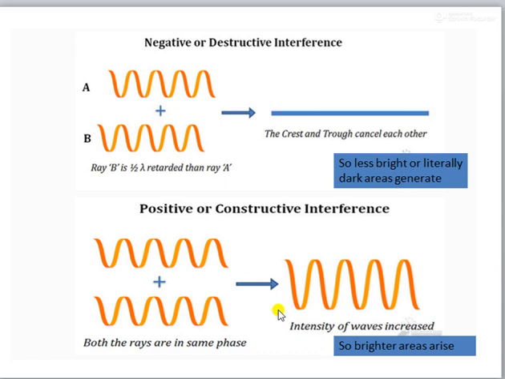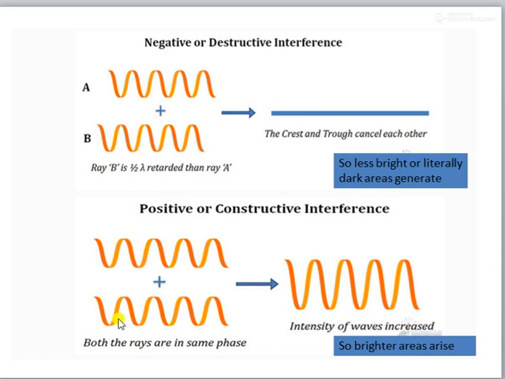So depending upon the refractive indexes of different areas or different points of the particular specimen, the light which passes through them will be retarded, or sometimes they would be in phase. If they are retarded, what happens? The light from closely located points would undergo negative interference if they are not in phase. You just understand what is in phase and out of phase. If they are in the same phase, what happens?